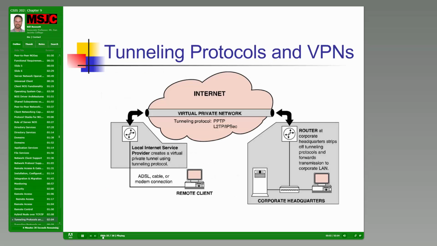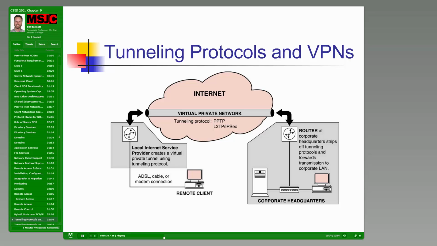So here's an example of using some of the more sophisticated modern-day communications protocols, the point-to-point tunneling protocol, PPTP, or L2TP. You can actually encrypt the data from the remote client before it leaves the remote router or the remote modem, whatever we're using to make the connection to the ISP. And then it stays encrypted all the way through the internet until it gets received, in this example, at corporate headquarters by the router there.